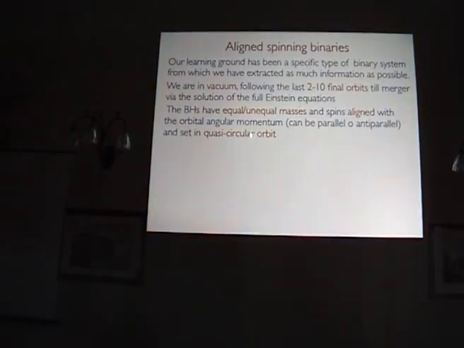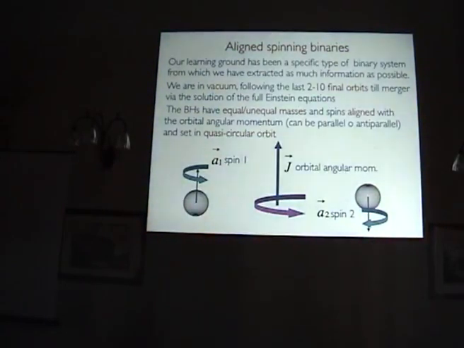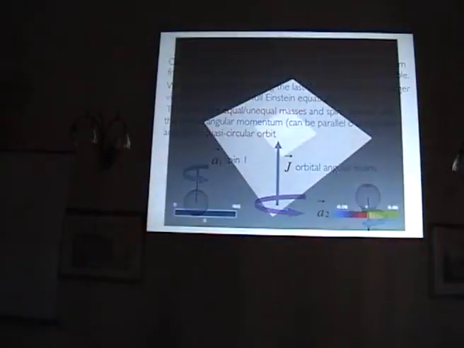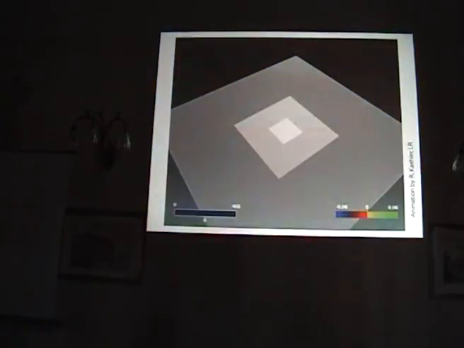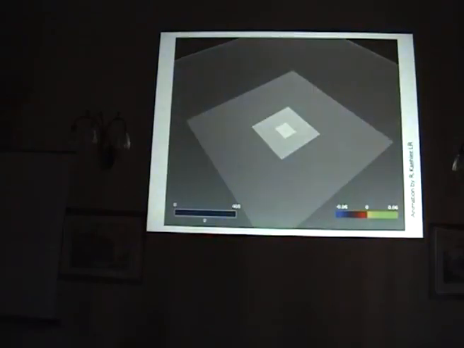So the black holes have either equal or unequal masses, they are aligned with the orbital angular momentum, in parallel or anti-parallel, and they are in quasi-circular orbits. Now, this is very important, okay? We don't have eccentricity, besides the one we introduced by mistake through our truncation method. So the prototype object is this type, but it's not the only one. Let's say that here is where we learn most of our understanding. If you've never seen a binary black hole evolution, here is the opportunity.